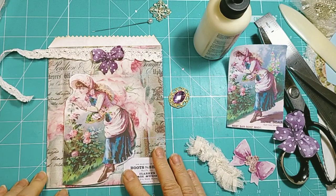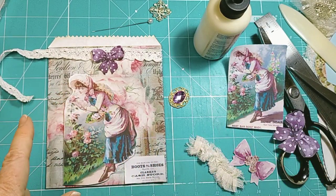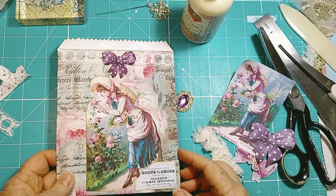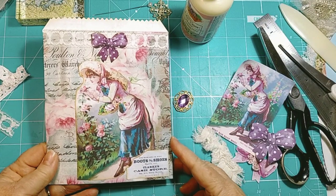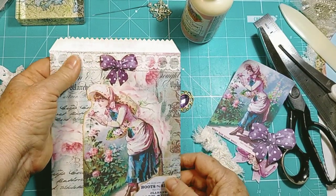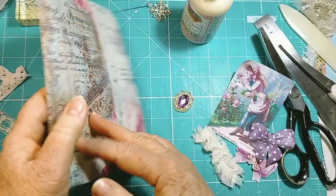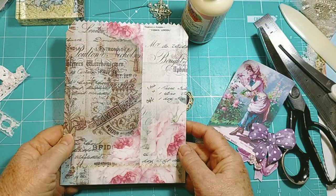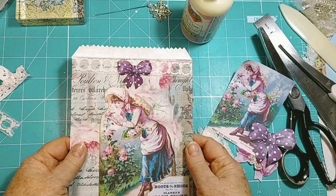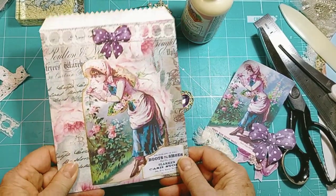Okay, I'm just going to ink around that and I'll come back when I've completed that. So we're back in a tick. Okay, so here we are. That is adorable. One of Tina's bows. I just love them. Lace, that background paper, and the back of the bag is just as gorgeous. That is so cool. Ready for a happy mail maybe? I can stuff it full of goodies.